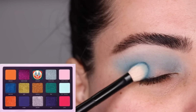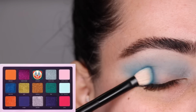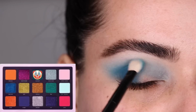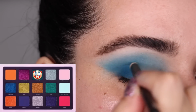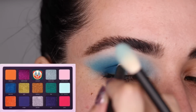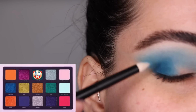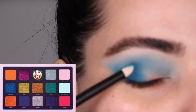Okay, back with more of that same color Acrobat, and we're going to start darkening the outer V of the eye, and I'm just patting my number 1 brush at an angle back here and starting to diffuse that color into the crease with the tip of it. Putting very little pressure and just blending it back and forth. This is my actual number 26 brush. I made a mistake earlier. The first brush that I used for blending was the number 16, which is this one right here, not the number 26. This little pointed one, this is the number 26 brush. And with the little pointed one, I'm just adding as much depth as I can with that color to my outer corner right here, because this brush gives me a lot more precision.